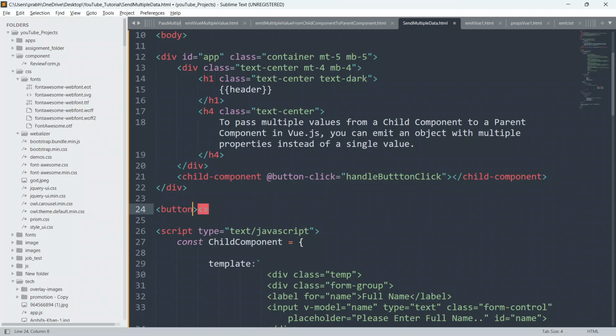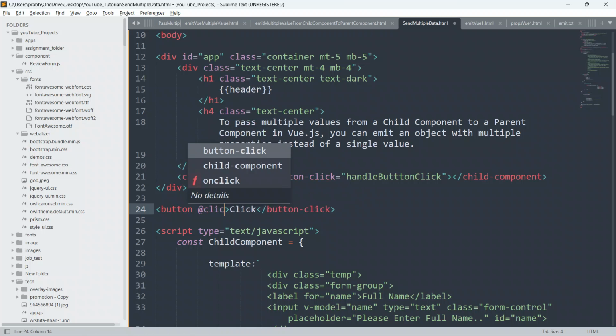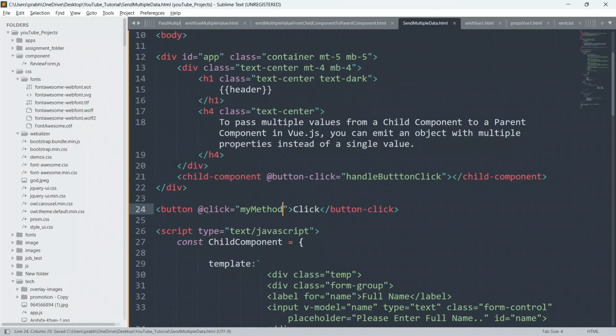We have created a button here and closed this button, and inside this button we will give the text, so I'll say click. On this button we will say at the rate click, and we have to define the method name also. So I'll say here my method.